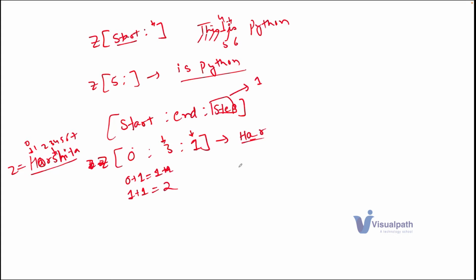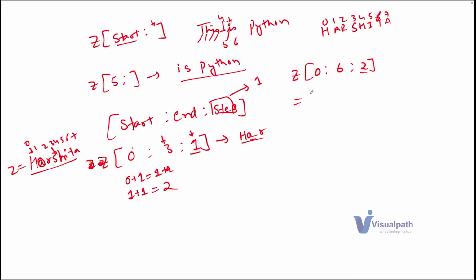If this is the case, if I'm giving you this particular piece of code, 0 colon, let me say 6 colon 2. And let me write the word. Now, can you tell me what would be the output of this particular piece of code? Here I'm saying 2, here I said 1. Anyone would like to tell me what could be the output, or at least try it? So we are starting with HRS.